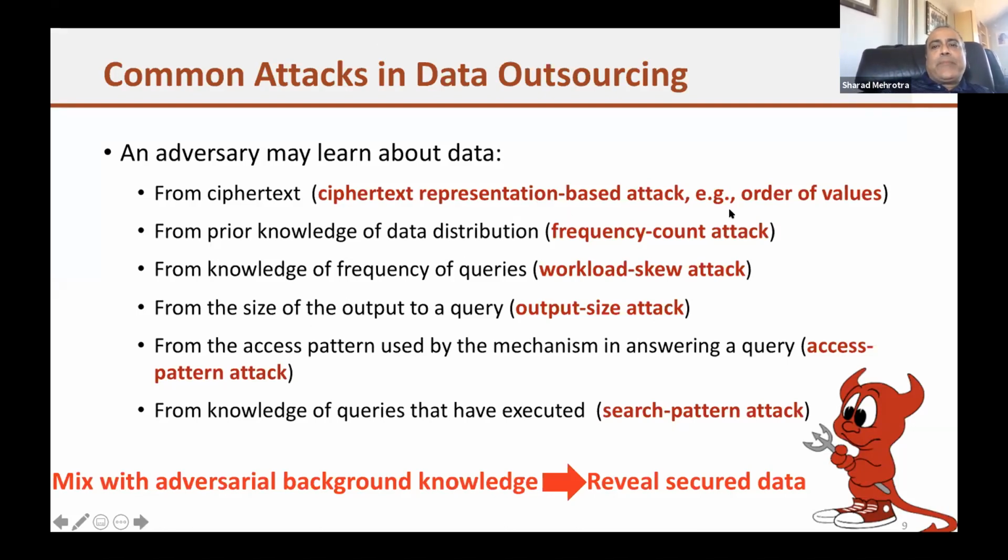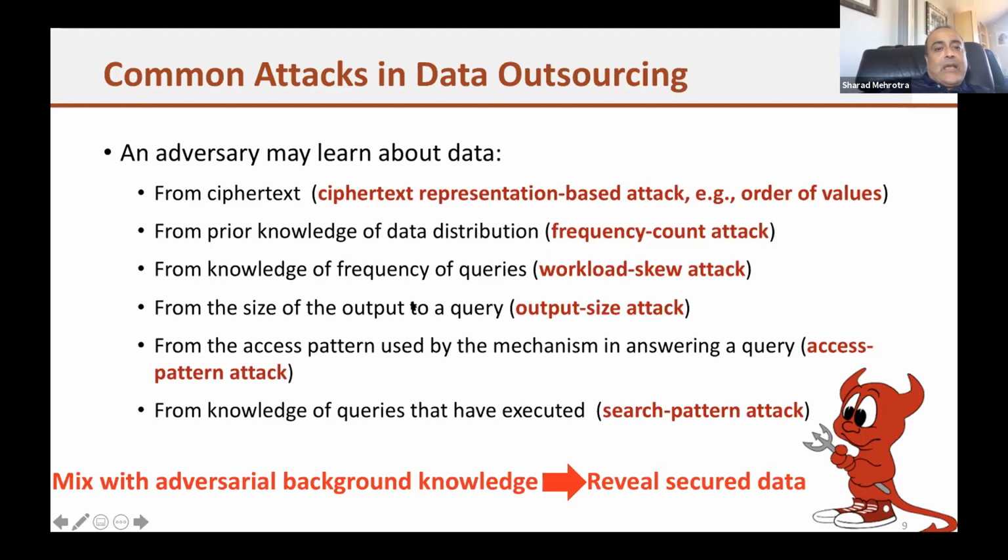There are other attacks. I already talked about the distribution attacks, for example in the case of deterministic encryption. The adversary might also know the workload, so the adversary may know what kind of queries you run. For example, in the context of keyword queries, they may be able to figure out that most of the queries correspond to, let's say, Google, or that there is a correlation between the time of the query and the actual query. So the adversary might be able to learn that, and from there, they might be able to learn something about the data as well.